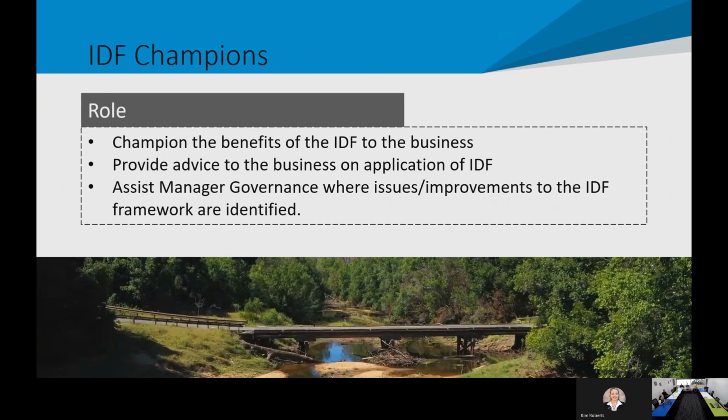Provide advice to the business on the application of the IDF. That's probably the key line item for the success of this, is having people that really understand and know it and being able to support each other. And if you're not sure, then phone a friend to get support, because we have created this on an 80-20 rule. There will be cases where it's not clear cut where things sit. And also to assist Brooke where there are issues or improvements, and brainstorm those solutions and help work out some of that.